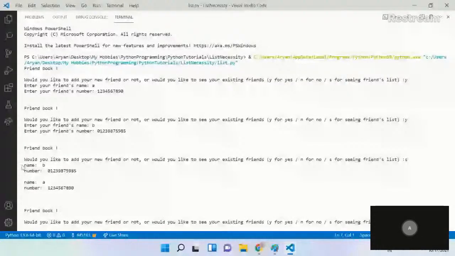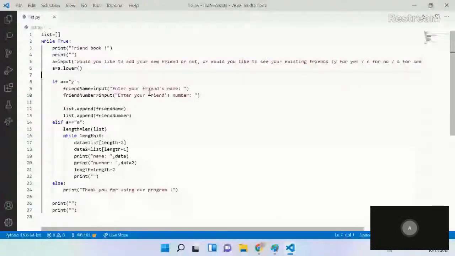The name of my friend B and his phone number I had written. It is really great to create a list. But the problem is that once you close the terminal, the whole data in the list will be erased as it is empty in the starting. So in the next part, we will be creating a folder, writing the data to it, reading the data from it. And since we are creating another file, which will be a text file, that would be very helpful for us because the data will be preserved in that file after writing to and reading from that file.